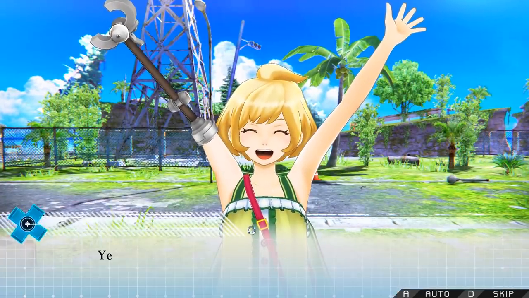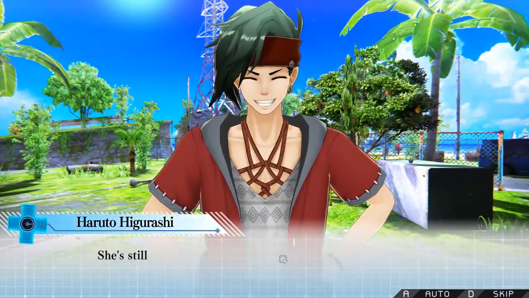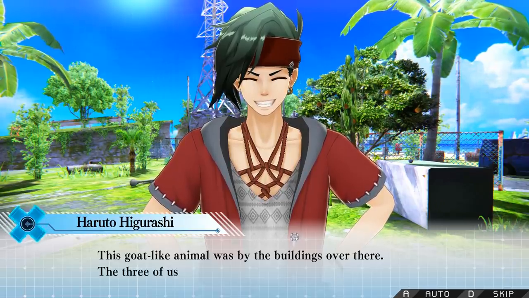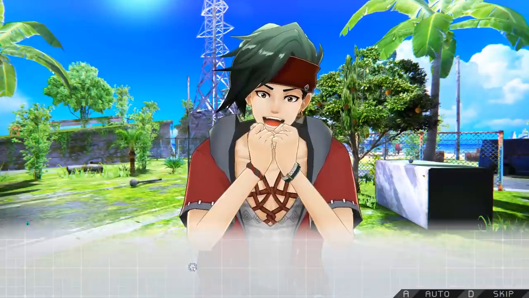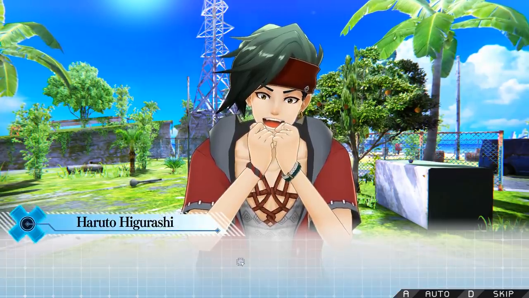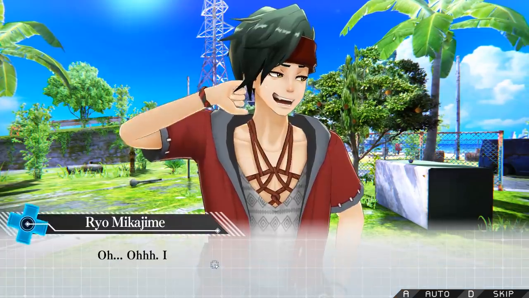Oh, Haruto's back. Did you find the rope? Yeah, here. Is that everything? Thanks. Yep, that's everything. Thanks for the help. Huh? Where's Minimo? She's still helping Zen. This goat-like animal was by the building over there. 3 of us hunted it down and caught it. Mr. Goat! A goat? I want to see. For real? Me too. Lead us there, Haruto. The toilet can wait. No, wait. Stop. They're probably wrapping things up right now. You shouldn't go. What? Wrapping?